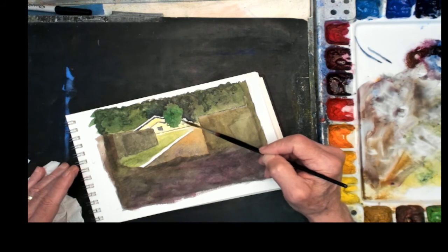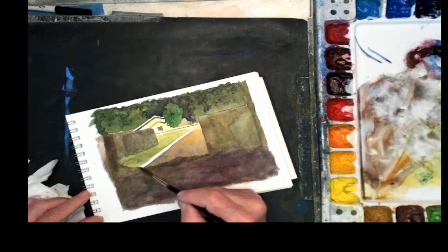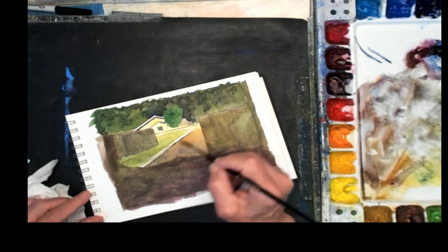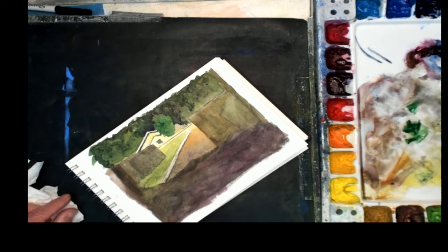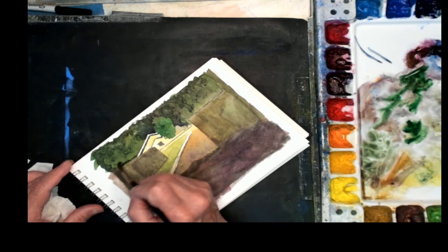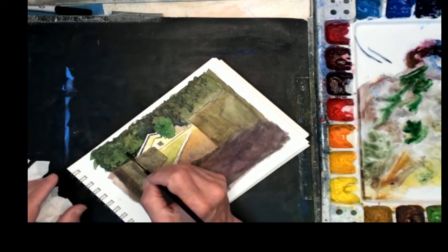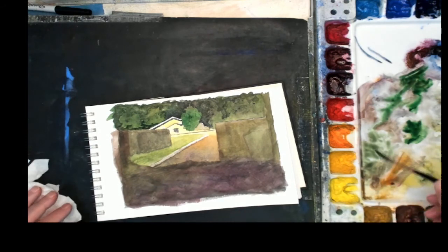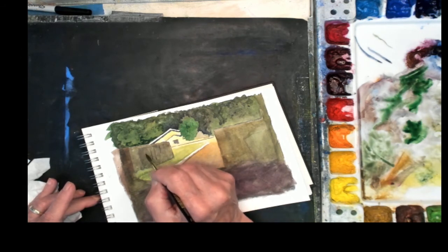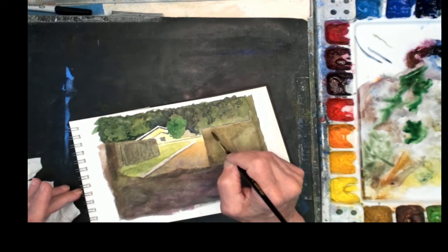Cleaning up some of the white areas, dulling down a little area there, a little bush line. I'm dulling down the little white area, which is the curb side, putting a little more color there to knock that color down. So I'm making everything a little bit duller here, except for the impact area. Now along the edge of that fence line, along the edge of the building there, I'm making a very dark value because I want that light to really pop out with a much darker color. And here I'm putting a little definition into the fence line, showing maybe some of the individual pieces of boards that are in the fence, just for a little definition.